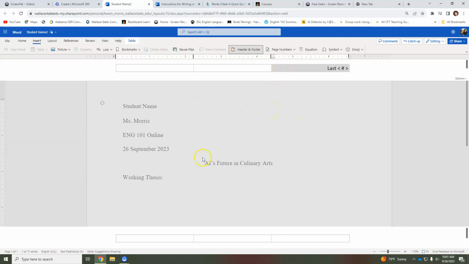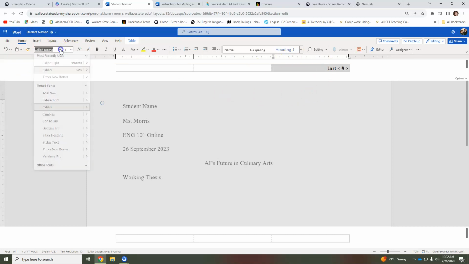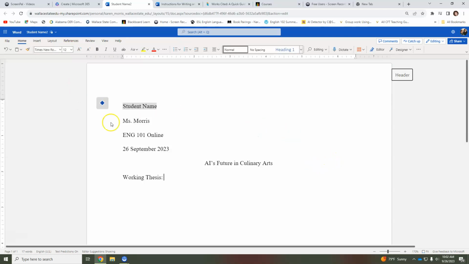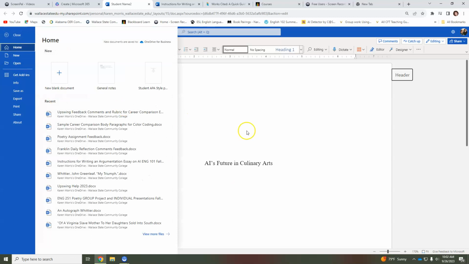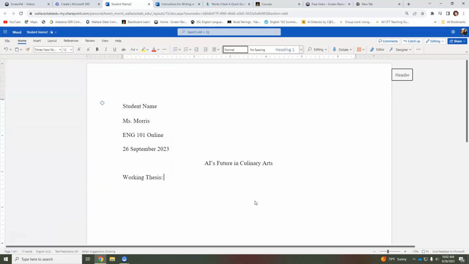If you go away from that with your cursor, you can go back to home with this still highlighted and find how to change the font the way you did it initially. And that's how you get your page numbers in. Watch, when I click out of it, it disappears, and that stresses students out. But when you download it and send it in for a grade, they will be there. And when you hit File and Save As and download a copy, you can open that copy and see your page numbers there.